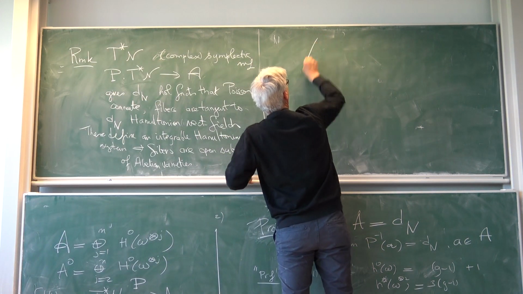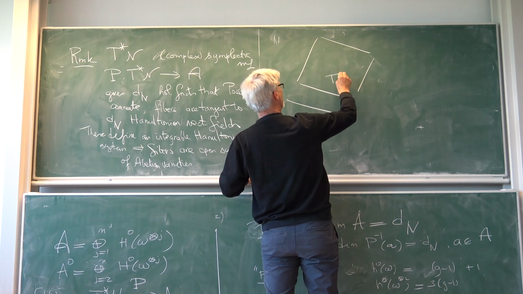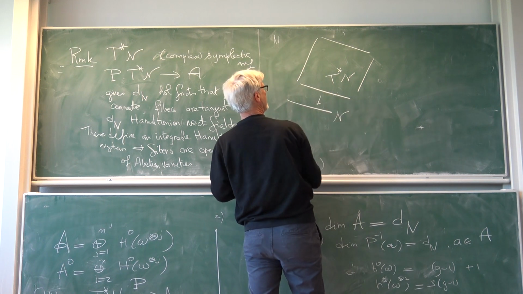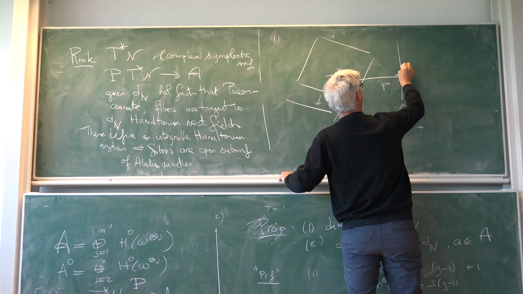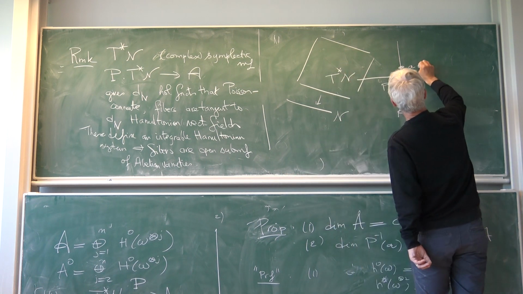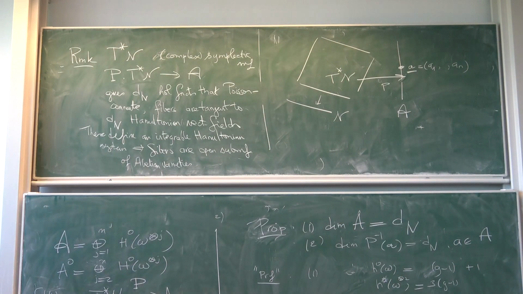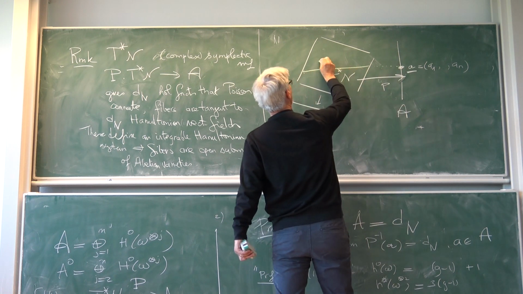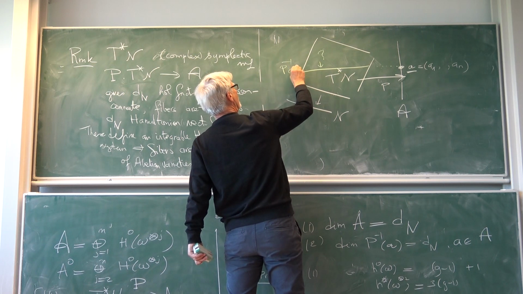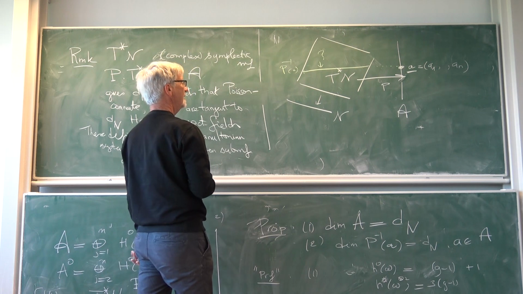So let me make a picture. Here I have the moduli space N, and here I have the cotangent bundle, the natural projection. On the other hand, I have my A and my projection P. So over a point A, which is an n-tuple of elements of sections in various line bundles, twisted powers of the canonical bundle, I'm interested in finding this fiber. So this is P. What is it? So this is part 3 of the talk. What are the fibers?